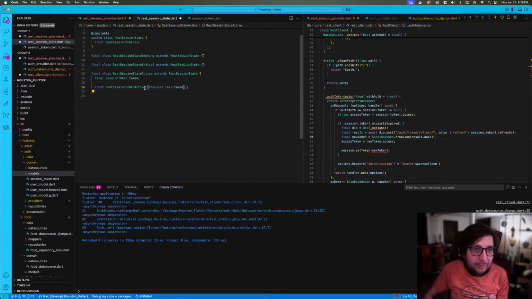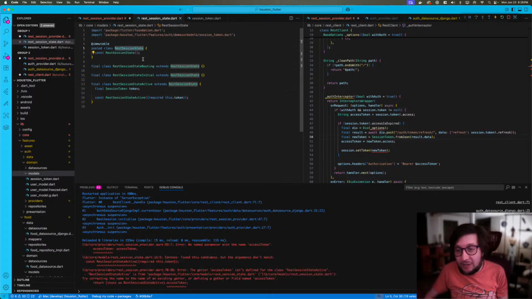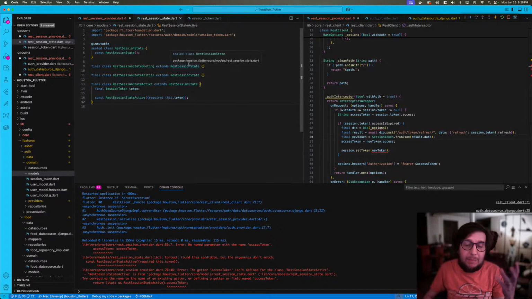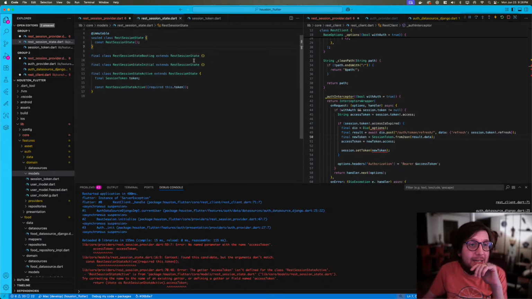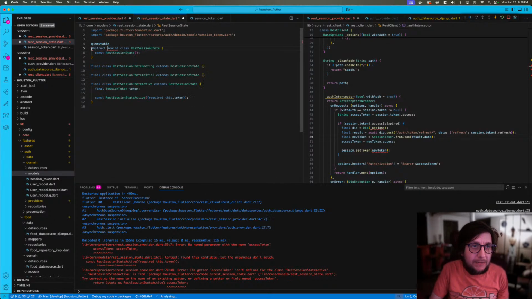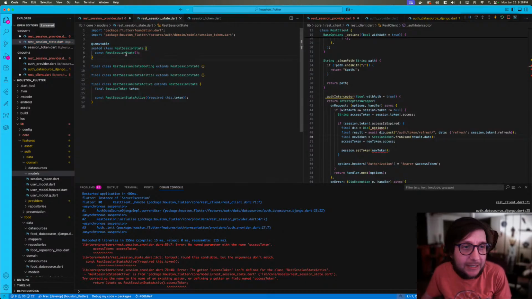So this is a really nice pattern for state stuff. You basically have one sealed class, and the reason you use sealed is that you can't ever extend this in another file. So it keeps stuff clean because I know just by looking at this that everything that ever extends this is in this file, and there's not going to be slippery code somewhere else. That's what a sealed class does. This is abstract, or sorry, it's immutable. I guess it technically is abstract. Can I just change to abstract? Does a sealed class automatically mean it's abstract? Sure, let's just say that.